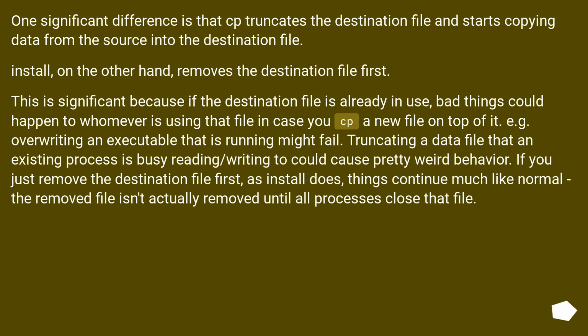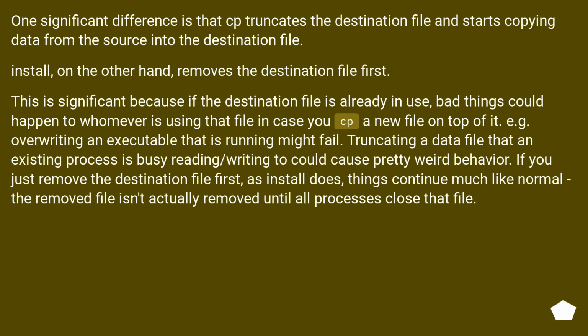One significant difference is that cp truncates the destination file and starts copying data from the source into the destination file. Install, on the other hand, removes the destination file first. This is significant because if the destination file is already in use, bad things could happen to whoever is using that file in case you cp a new file on top of it.